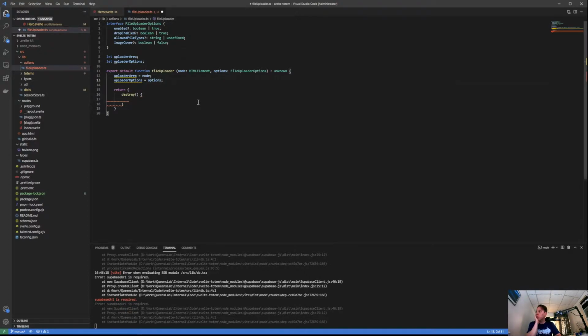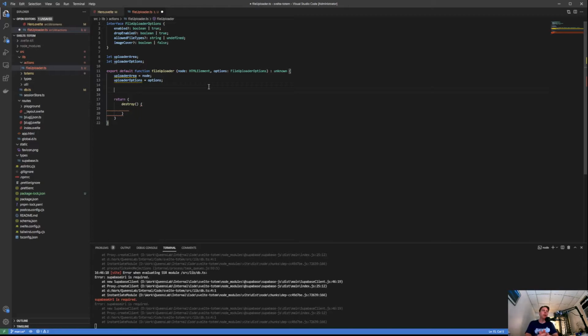Okay, so we know that we have an element here. We'll set it to uploader area. We have some options, and we need to start working with some event listeners. So I think first thing first, let's handle some stuff. The mouse over, for instance.